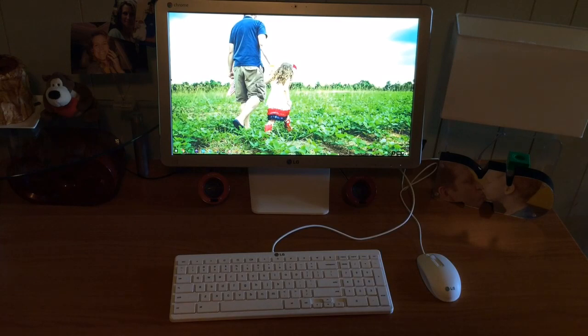It never really loses much of its color or anything at all from any angle. So it's beautiful for viewing media on. Everything looks nice and crisp. And if you watch my review of the Chromebook 2 from Samsung, Samsung crams a 1080p screen onto that Chromebook, but it's at 13.3 inches, which causes the scale to be a little weird. Text is kind of small, all your icons are kind of small. 1080p stretched across 22 inches is perfect. It's absolutely gorgeous. Everything renders really beautifully. Things just look really awesome.